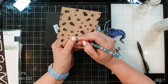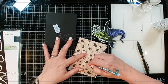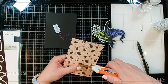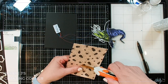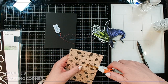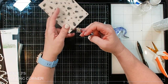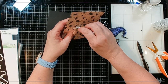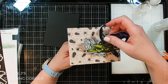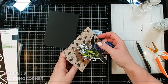And I don't know where my regular cutter is. So I'm going to kind of just poke a hole and then use my scissors to cut a line there. You know, the way we did in high school before we learned how to use craft knives. And she's a big enough image that it's really not going to matter too much where this goes. So now I'm going to slide my mechanism through there. And we can put her right over the top. Get her hair unhooked from the wire.